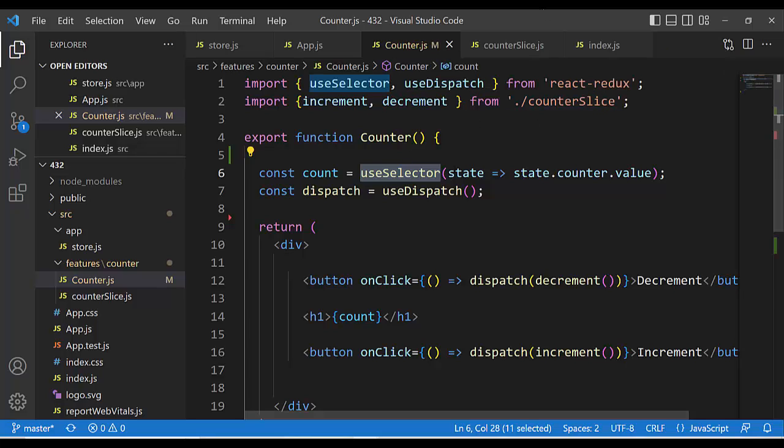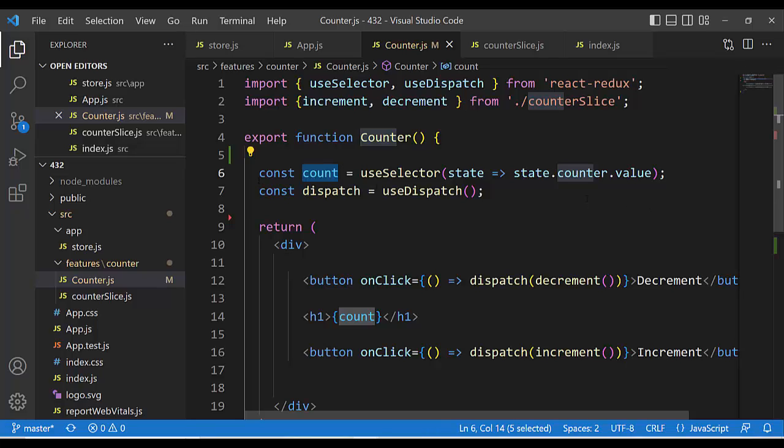And for its parameter, there is an arrow function. The parameter of our arrow function is state, and the body of the arrow function is state.counter.value. Concretely, state counter dot value of that counter, and it will be 0, -1, +1, +2, +3, etc. In count we see 0, 1, -1, etc.